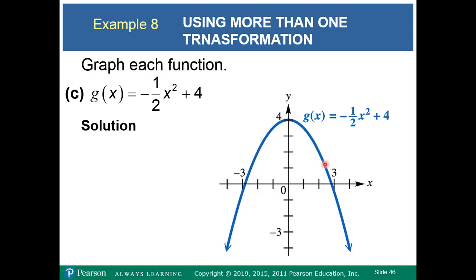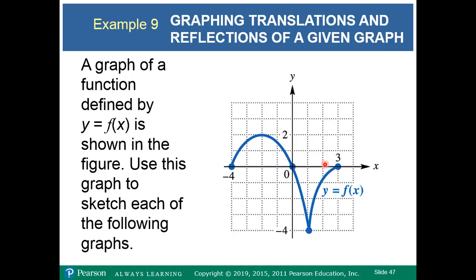So again, understanding how the basic functions work and how they're graphed can help you graph a lot of these other functions: squared functions, absolute value functions, whatever the functions may be. Okay, so now here's what we have here. We have a graph of a function defined by f of x. So it's a weird looking graph, right? A lot of things going on. And g of x is shown here.